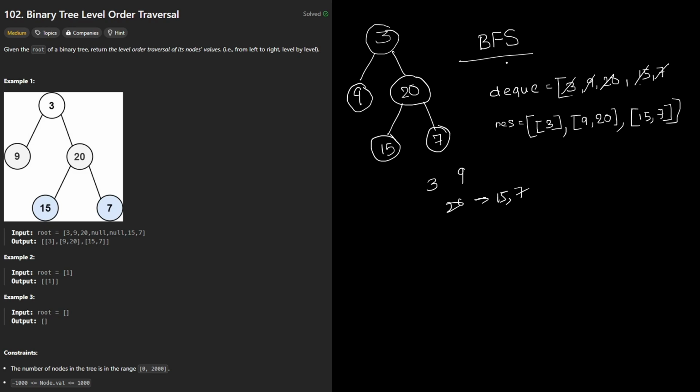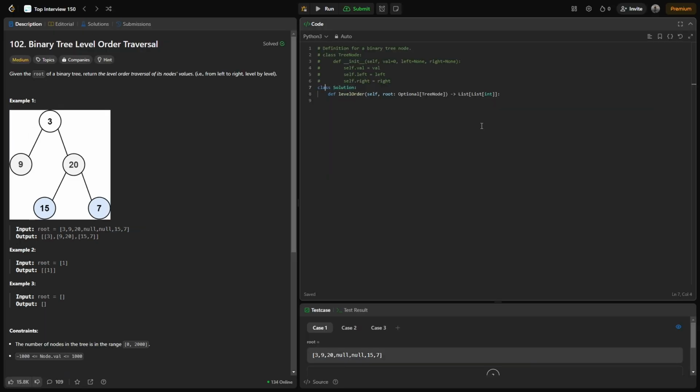So now let me jump to the Python solution. The first thing you're going to do is import collections, which we require to create a deque. Like all the time, we're checking if our root is empty. So if not root, then we return an empty list.